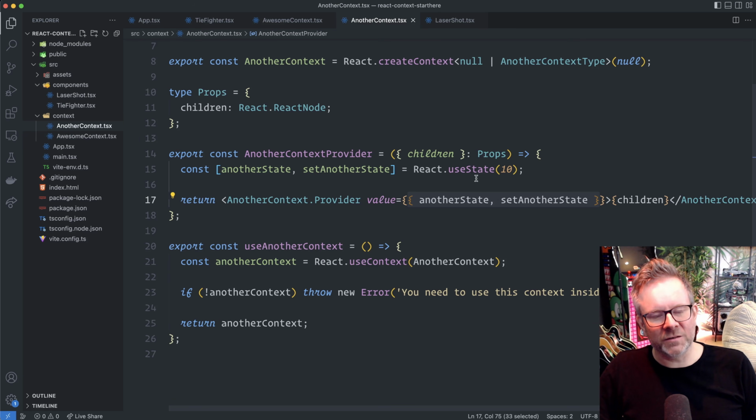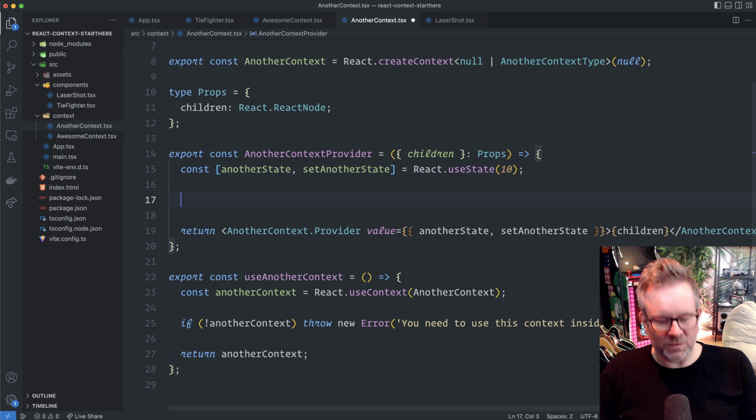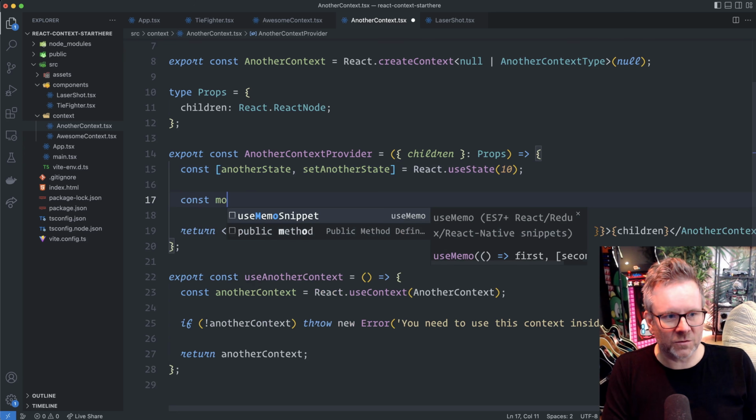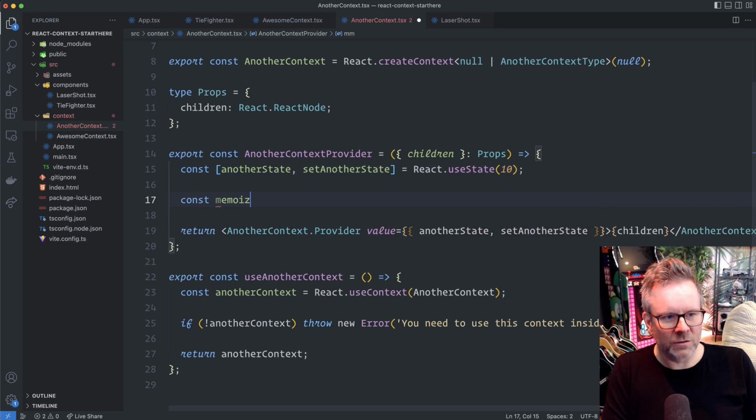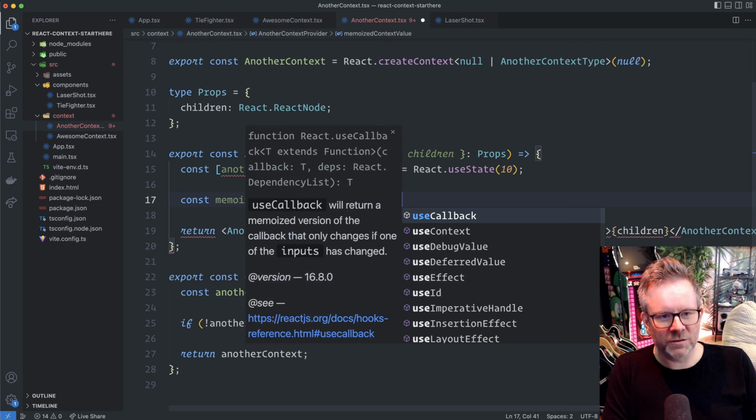And what we can do is to memoize this context if nothing's changed. So if nothing's changed in the context itself, it's going to use the same reference to it. So instead of just providing them down like this, we can create a const memoized context value equal React.useMemo.